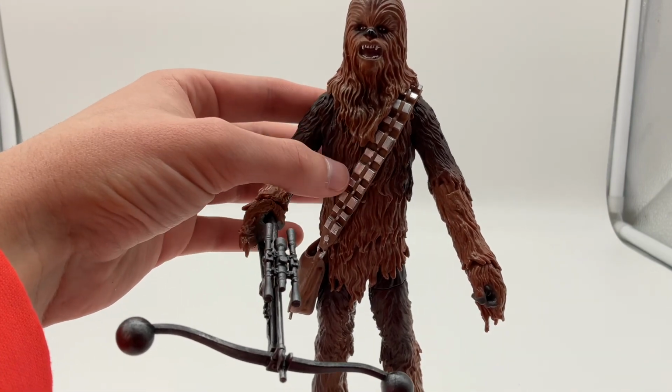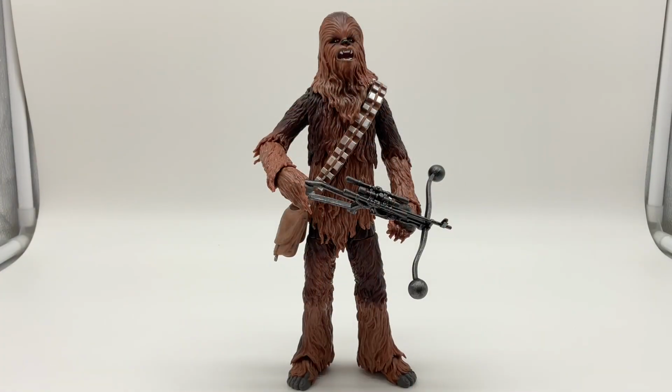So now I'm going to try to get him into a cool pose. Okay, so I got him into a pose now. I put the bow in both of his hands like that. I know the way I have it in the right hand isn't the intended way, but he holds onto it really well, so I don't have to worry about losing it. And I think that this is a very, very good figure, especially with all the posability.